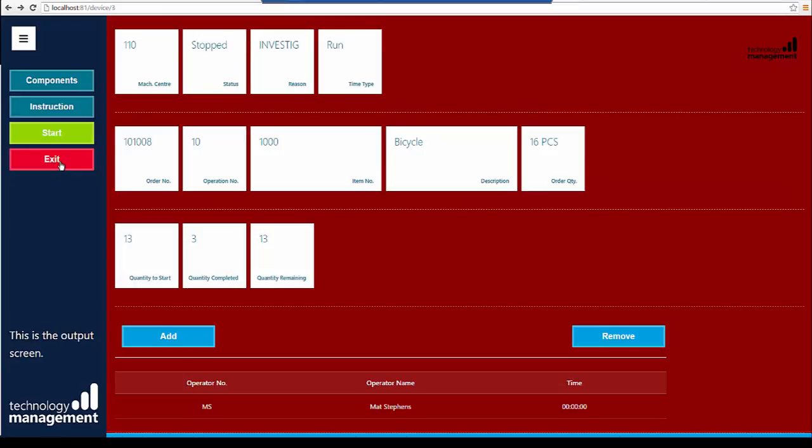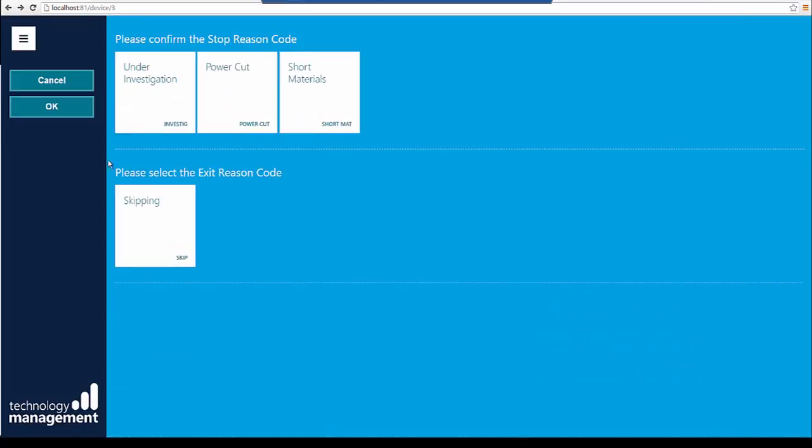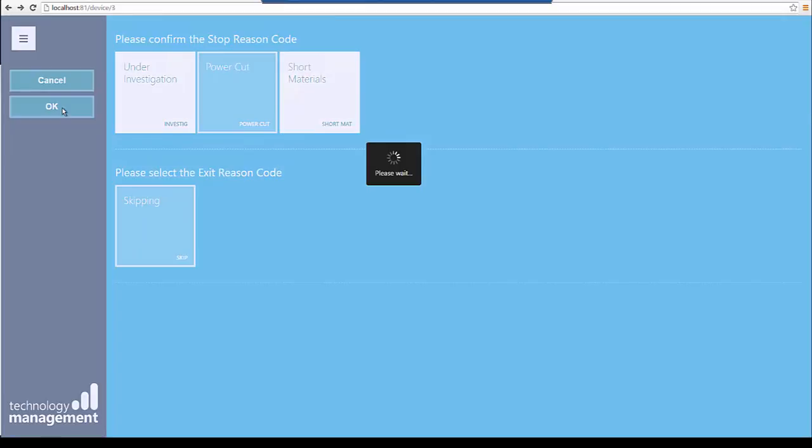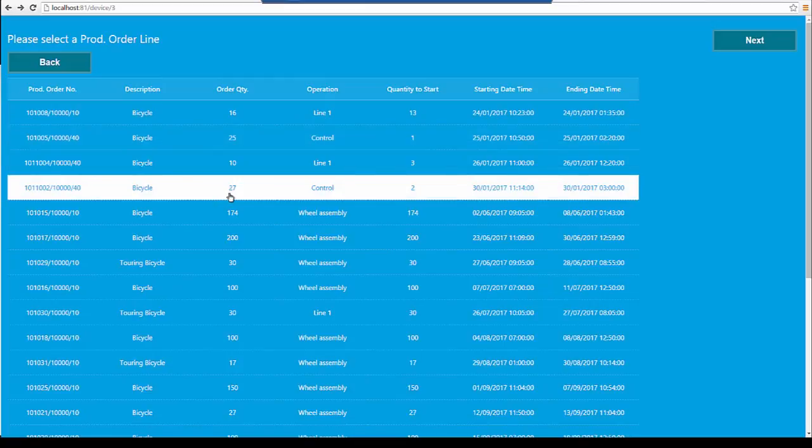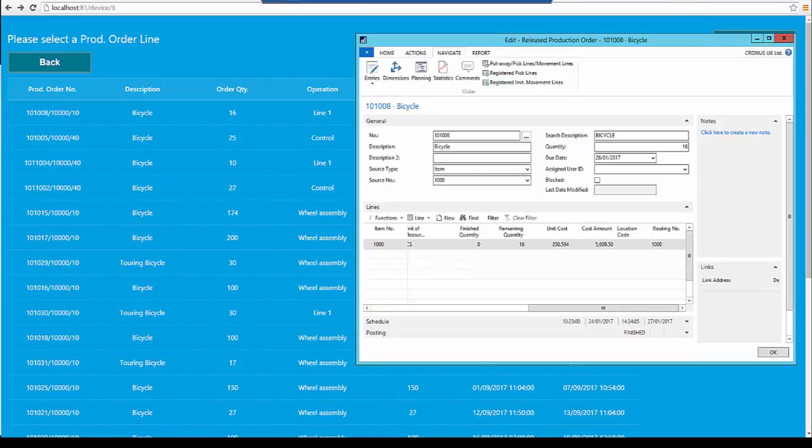now we've got an option to exit altogether, and there's two things to confirm now. As before, confirm the reason that we're stopping, and secondly, there's a separate list which is new to SFDC. What are the reasons that you're choosing to exit the production order, which may be different to the reason you decided to stop? And there's only one in this case, but you need to confirm both of those, and then you're returned to what are we going to work on now instead. You could add more reasons to the exit if you want. Yes, you could add more reasons.